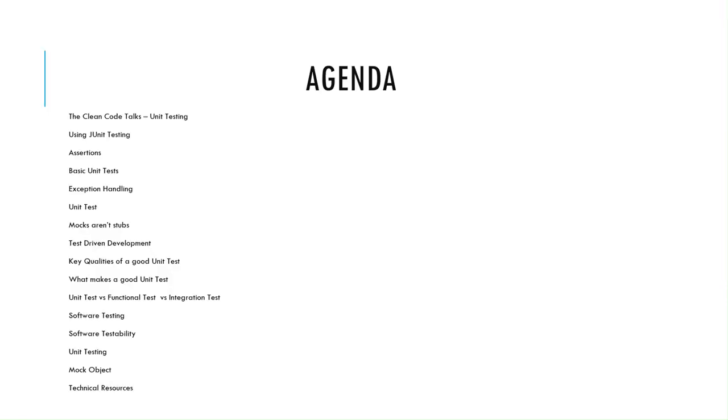Today's agenda will be discussing unit testing, using JUnit testing, assertions, basic unit test, exception handling, unit test, mocks or stubs, test-driven development, key qualities of a good unit test, or what makes a good unit test, versus functional test versus integration test, software testing, software testability, unit testing, mock object, and technical resources.